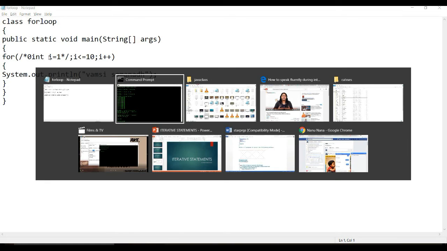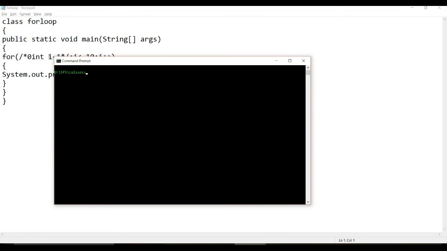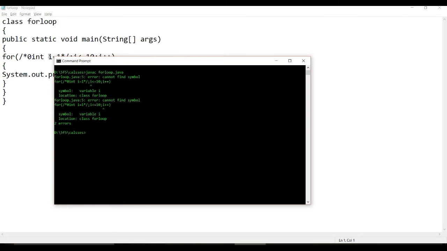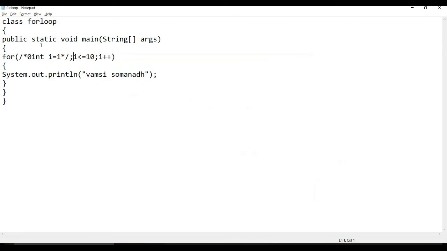Without initialization, how will it work? Cannot find symbol i, because the integer variable is that one.